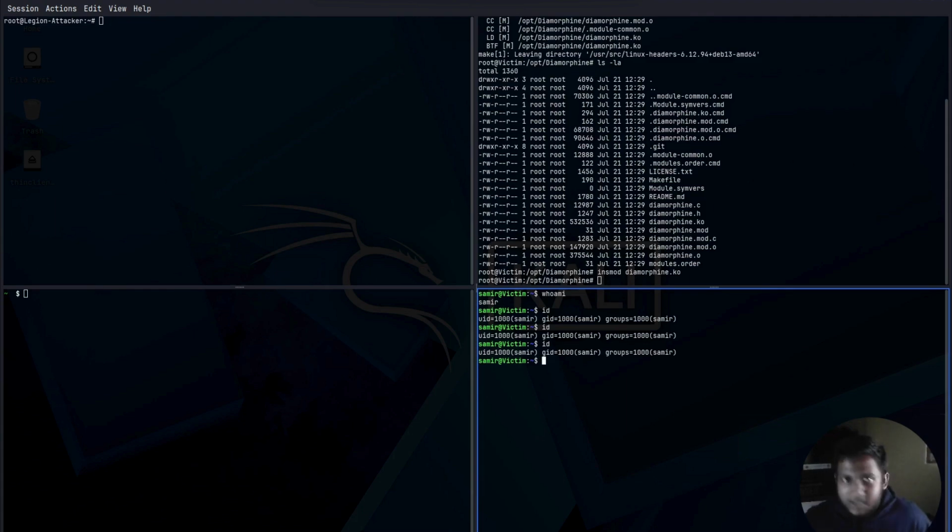I just still have access to Samir because they weren't bothered about Samir, because Samir was someone who left the organization. They just didn't think Samir would log back in. But then I did. So what we can do now is try to get root. To do this, Diamorphine has specific sets of triggers which we can use to get root. So in this scenario, I'm gonna send a specific trigger so I can get root access to this server. So here, I'm just gonna send this command.